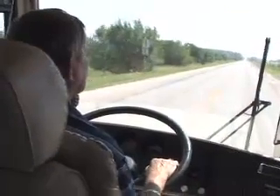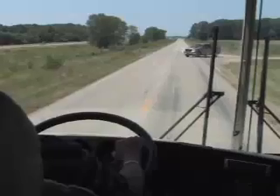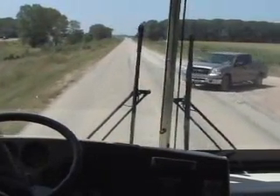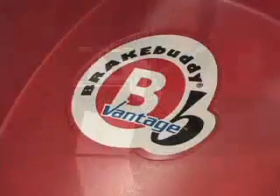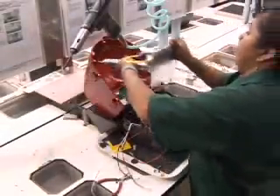Brake Buddy also saves the life of the motorhome brakes by reducing stress. When the motorhome brakes are applied, the Brake Buddy senses deceleration and applies the brakes of the towed vehicle to bring it to a safe stop. Complying with all North American towing laws, the units are easy to use, handle, and install. Clearly, Brake Buddy is the best choice in auxiliary braking.